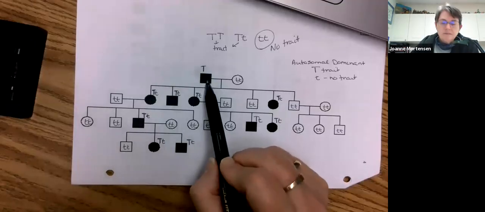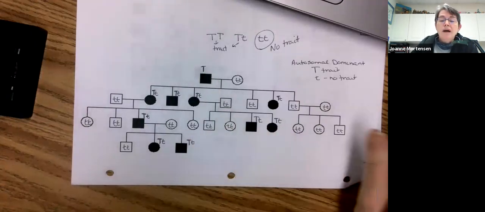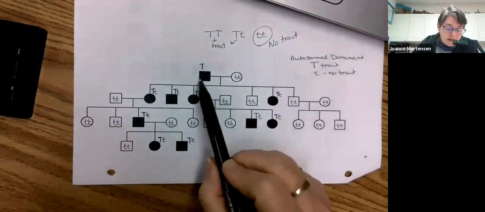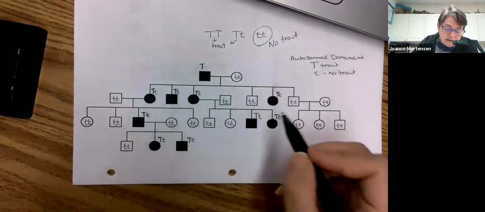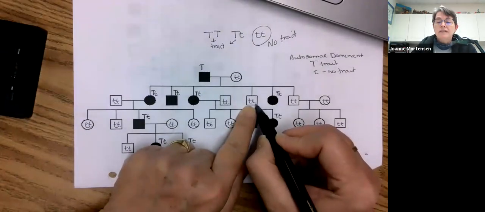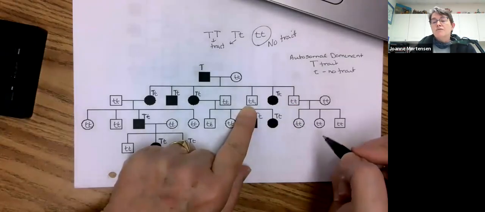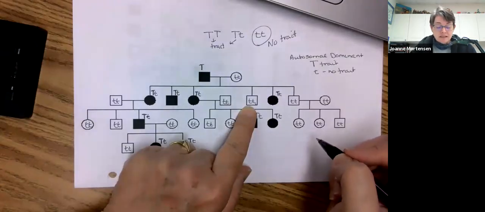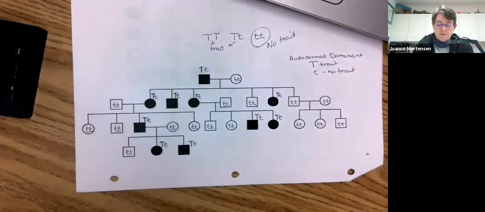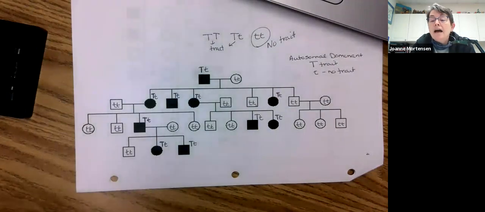And uh-oh, now we're in trouble because we don't know what his parents are. But we can also look down the generations and figure it out. If we look at this son right here, he doesn't have the trait. So he's got two recessive genes here. One of those recessive genes came from mom. The other recessive gene must have come from dad. And there we go. I think we have covered everybody in the entire picture.